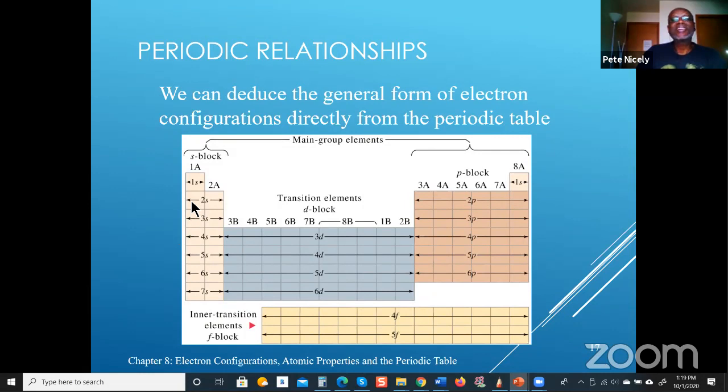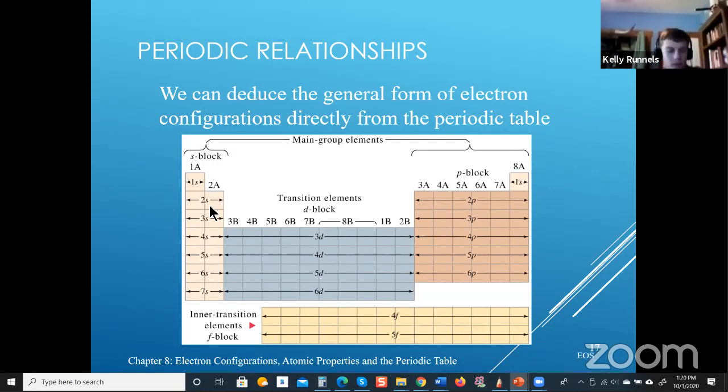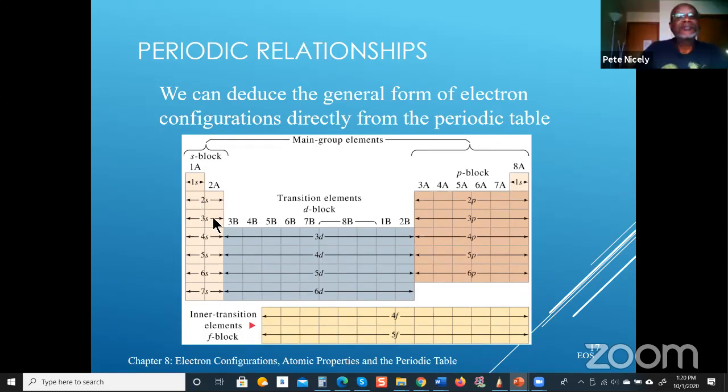So to go from, let's say, lithium to, oh gosh, I'm blanking. Hydrogen, helium, lithium. Beryllium. Beryllium, I'm sorry, yes, thank you. As you go from lithium to beryllium, you're adding an electron to an S sublevel. Same thing is true here if you're going from sodium to magnesium and so on and so forth, right? So that region here is called the S block.